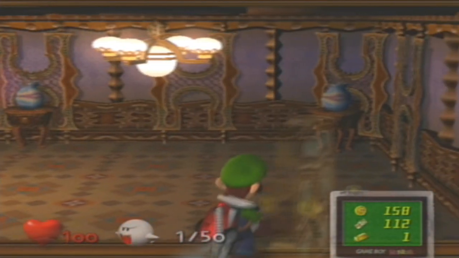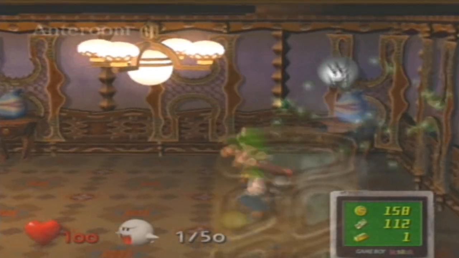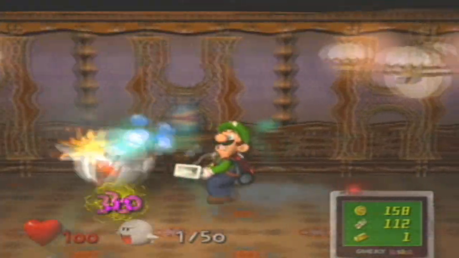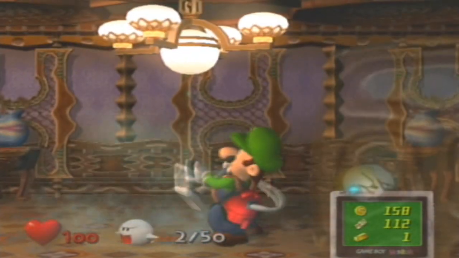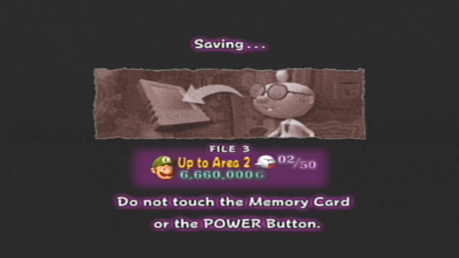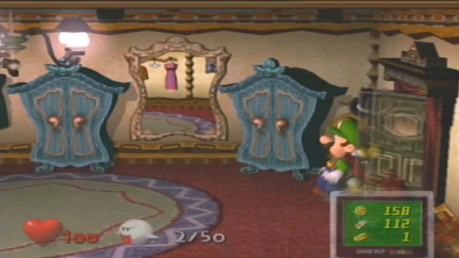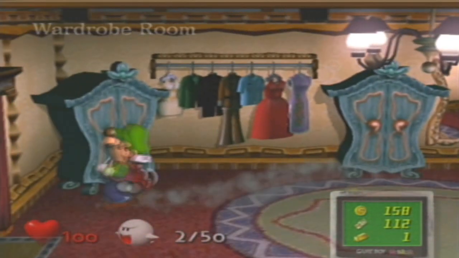You actually don't have to catch every single Boo. I'm pretty sure the required number to battle King Boo, because you need a certain amount of Boos to fight King Boo, believe it or not, is 40. And there's 50. But you're definitely going to want to catch all 50 if you want to get gold ranking, or an A rank mansion by the end of the game. You'll see why once I catch the 50th one.